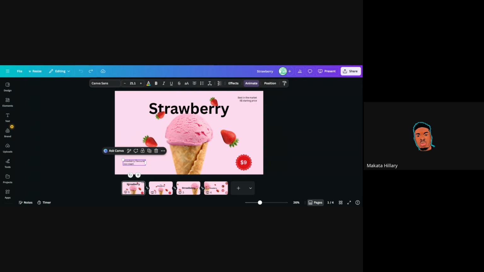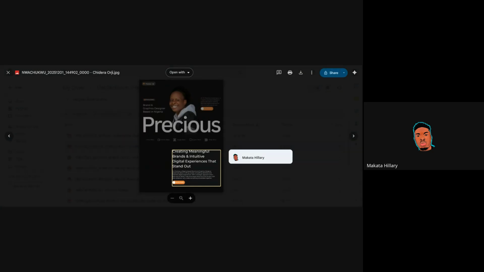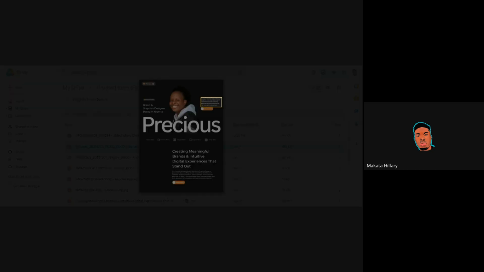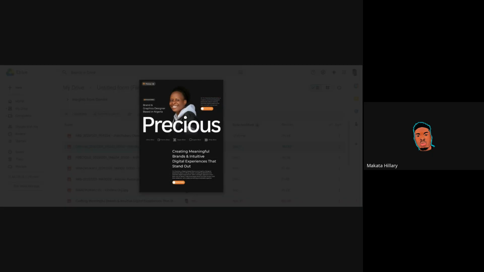So let me go back to it. The shapes are okay, the write-ups are okay, the fonts and sizes are okay. So I'll give you 8/10. The 8/10 is because you made a small mistake in the alignment. It shouldn't be that particular alignment. It should be the one that has the paragraph alignment. It shouldn't be right, left, or center. So that's it for Chidera.